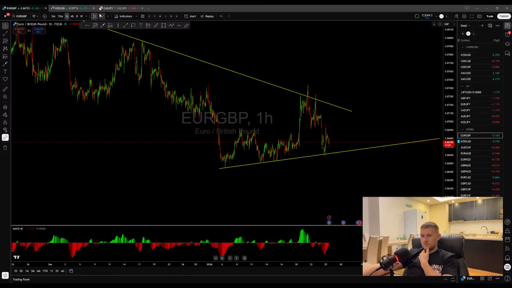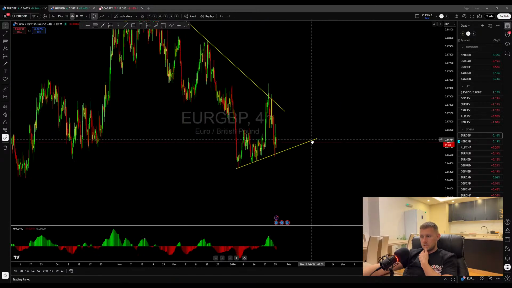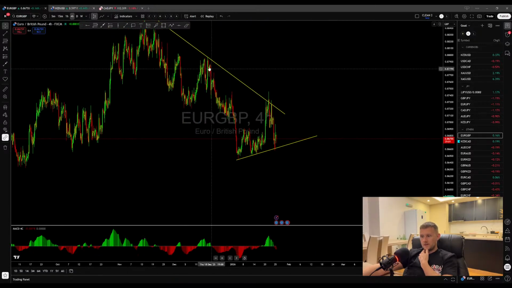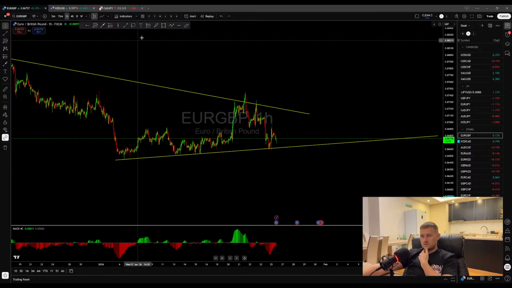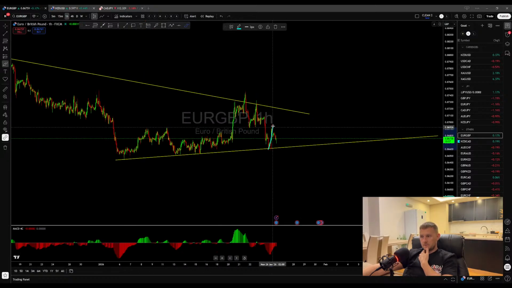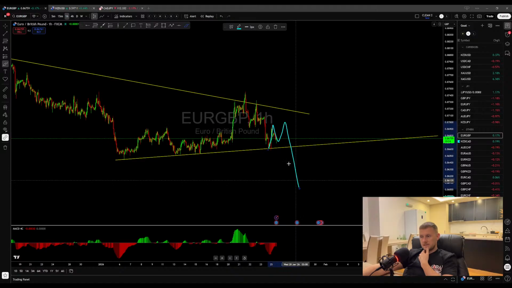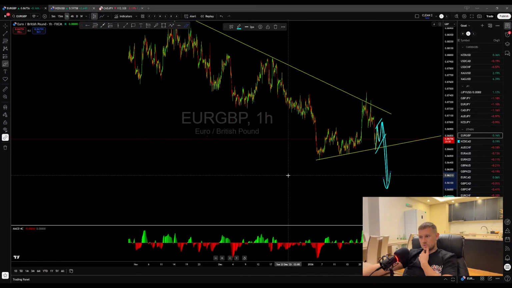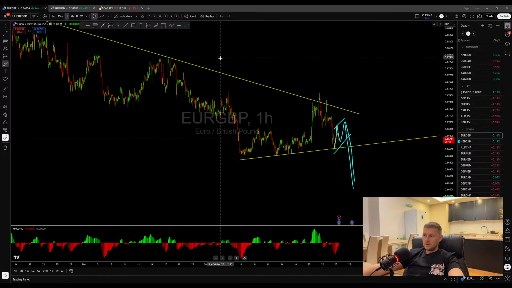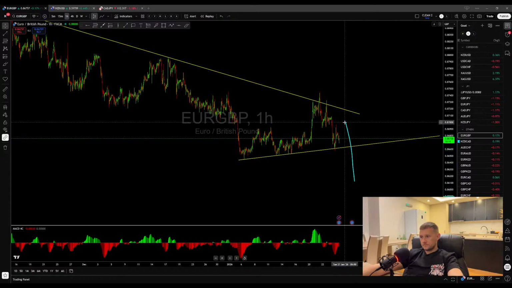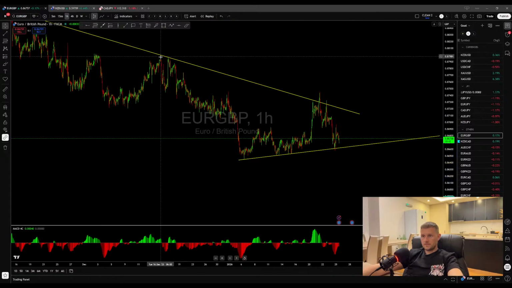What will your GBP do? It will go down definitely. One more leg lower. What is it trying to do right now? I think there will be a deeper pullback, something like that, and then we will be going for more downside and breaking all those lows. There it could be a good setup during the week.